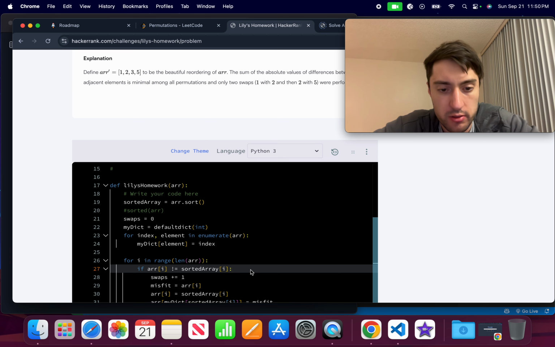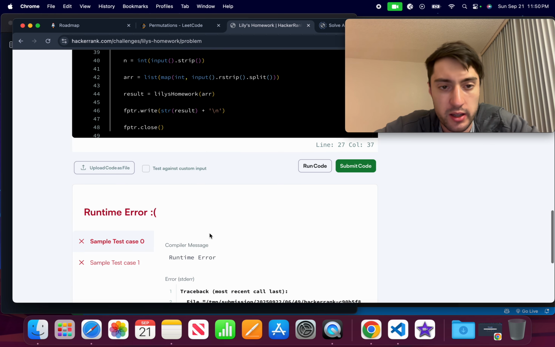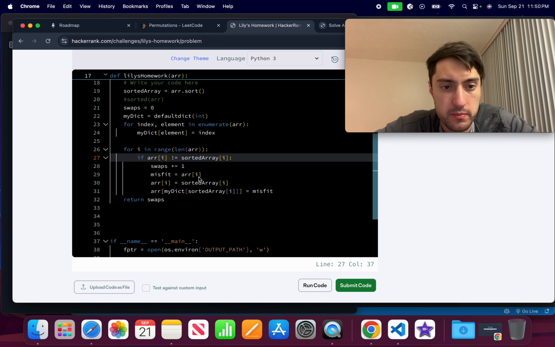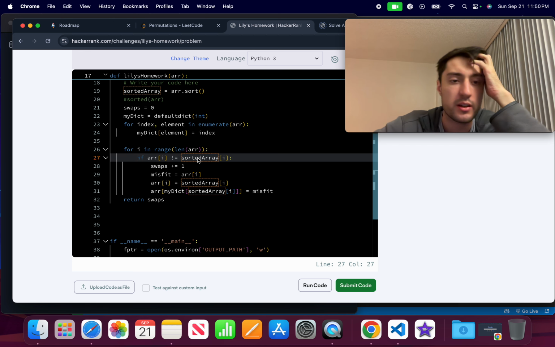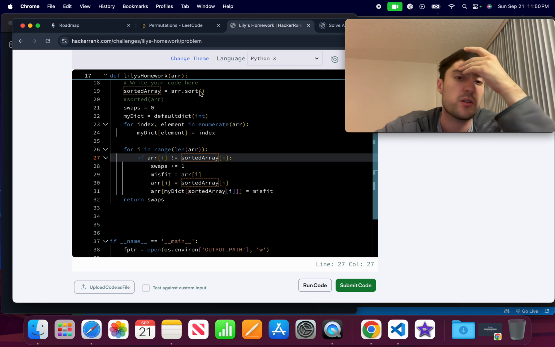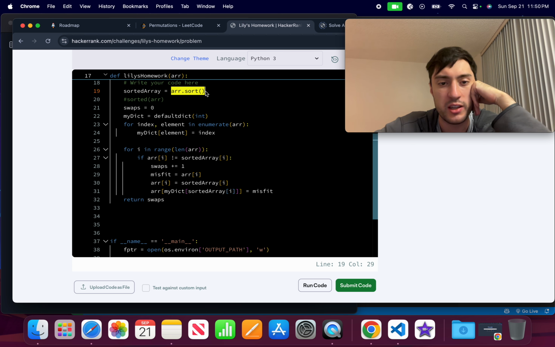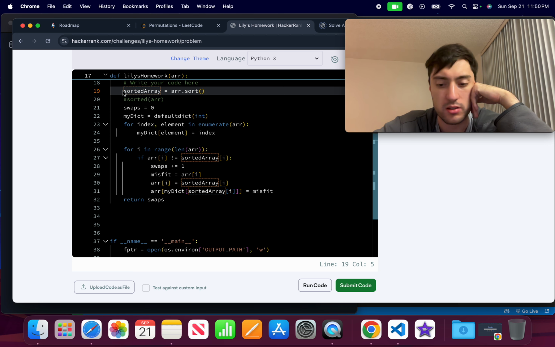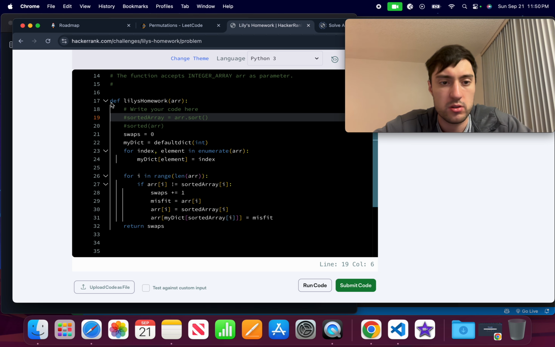It's failing here, right? Is that what the error said? If array, okay, and it didn't like this here. Oh, I think what happens is array gets sorted in place and it doesn't return anything, which is not what I want.